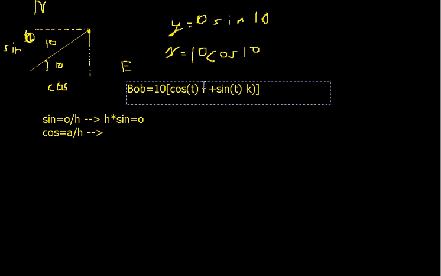And that's what we got here, that the y part is 10 times the sine of t, which in this case was 10. And then the x part, here in the x units, remember i is x units, and j is y units. We get 10 times cosine of t, which t was 10. So 10 cosine of 10 is our final x portion. So if you were to add two vectors together, you just evaluate and add.